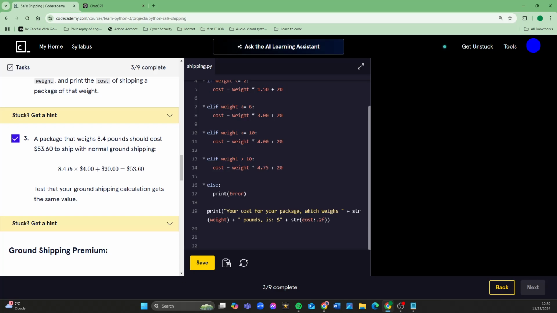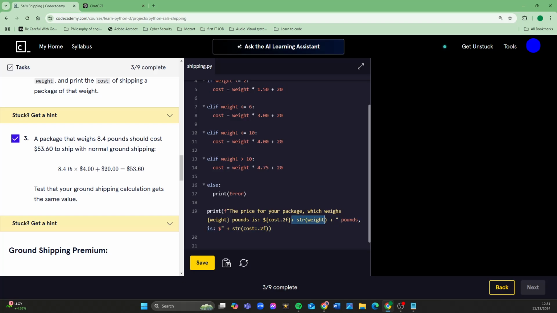So the price for your package, which is a better way of putting it, the price for your package which weighs, so we put an f on the outside, which weighs, and then we grab weight, which weighs weight pounds is, and then US dollar cost.2f, just like that.